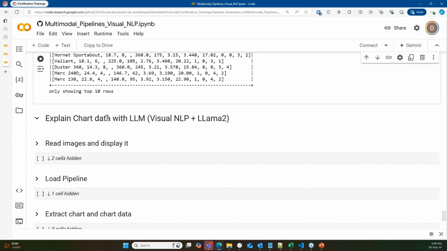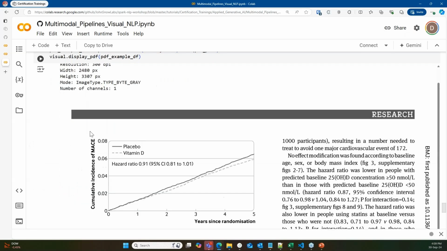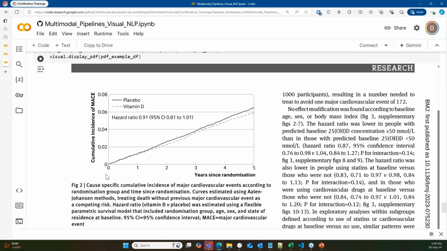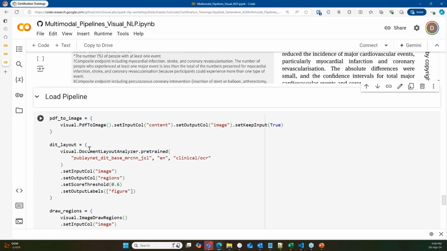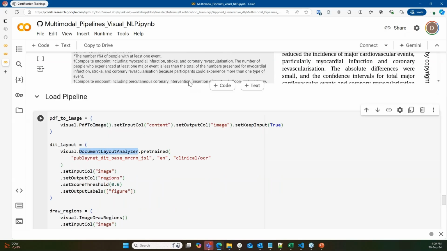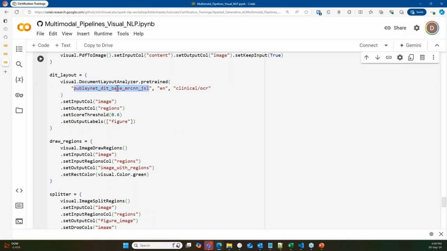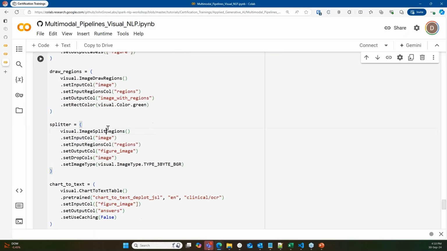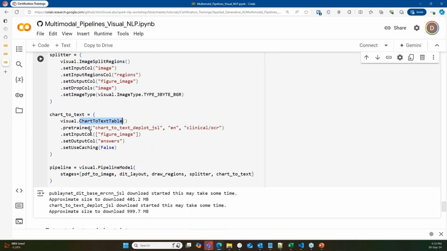And finally, one application that I want to give before, sorry, I'm taking too much of your time, but let's say we have a chart. What we're going to do is extract this chart from this document. We are going to use a specific model. We find the layout, check that there is a chart in it, and then we use a specific model trained to find those charts, and then we split the document by region, and then we get a chart to text annotator.